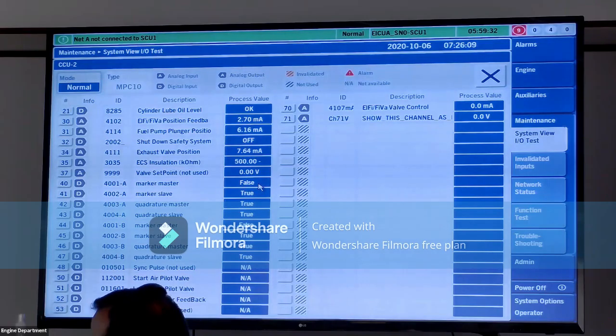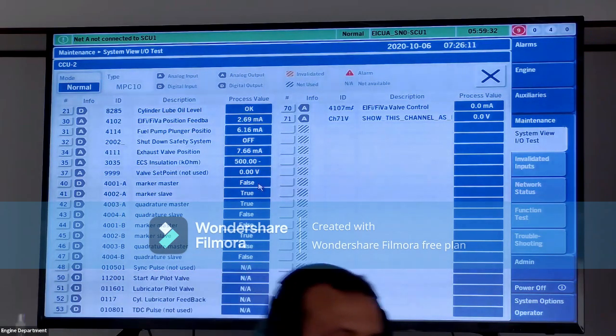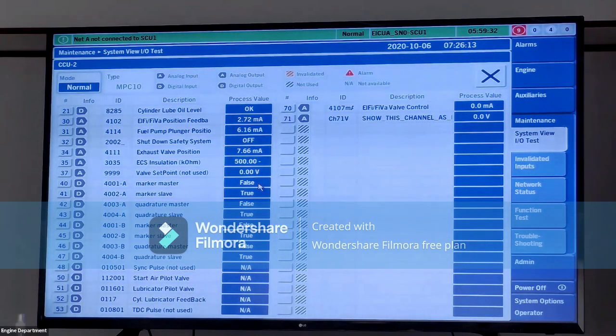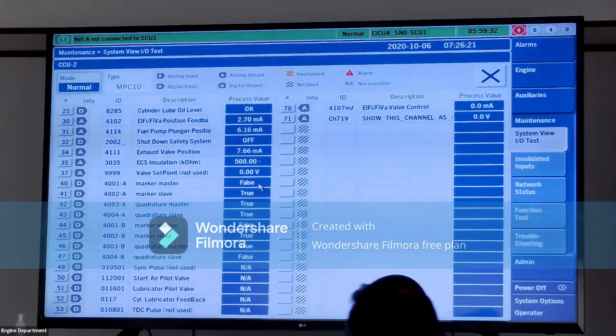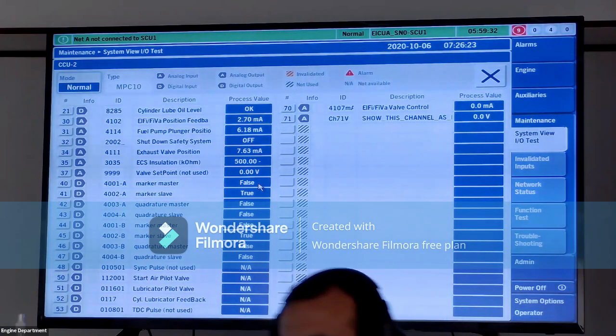Why? Because the marker sensor changes its value once per engine revolution, as long as the quadrature sensor changes status 360 times per engine revolution.